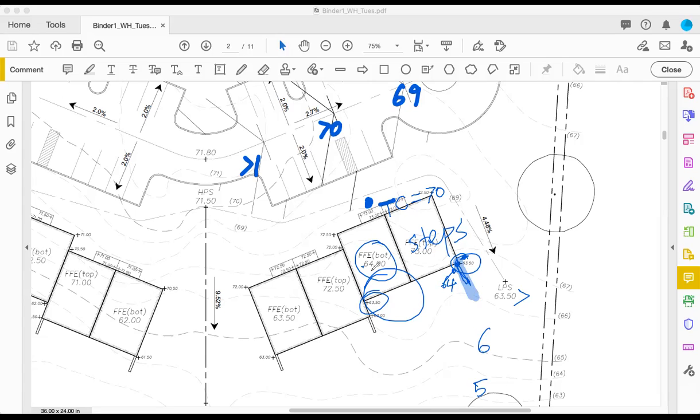So if you have a 64, your next contour will be 63, and the distance here, I suspect, will exceed 50 feet. That's your original 63, okay? If the distance here exceeds 50 feet, that means this area is less than 2% slope, which means it doesn't drain, which means it could be a problem. I can do a quick measurement on my other computer here to see what the distance is.